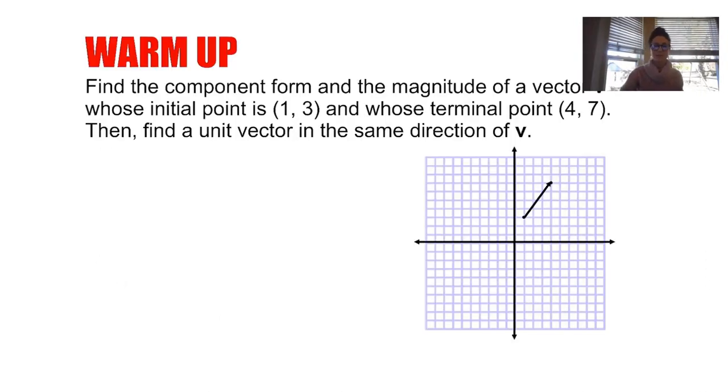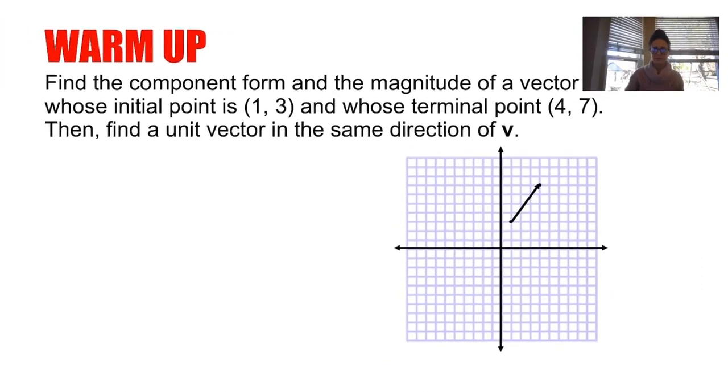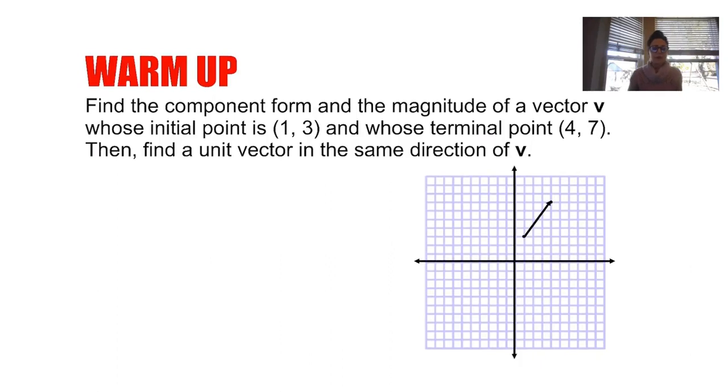Okay, I am going to force a pause on your screen, and I would like for you to try this warm-up for me. Let's see if we can get this a better window for you. There we go. So what I'd like for you to do first is find me the component form of a vector v whose initial point is (1, 3) and terminal point is (4, 7). And then go ahead and hit continue, see if that answer is correct, and then I'll have you find the unit vector after that. So first just find me the component form.